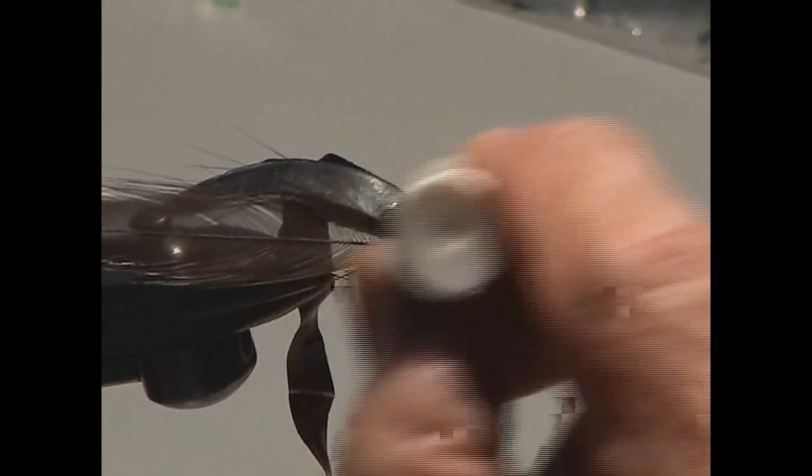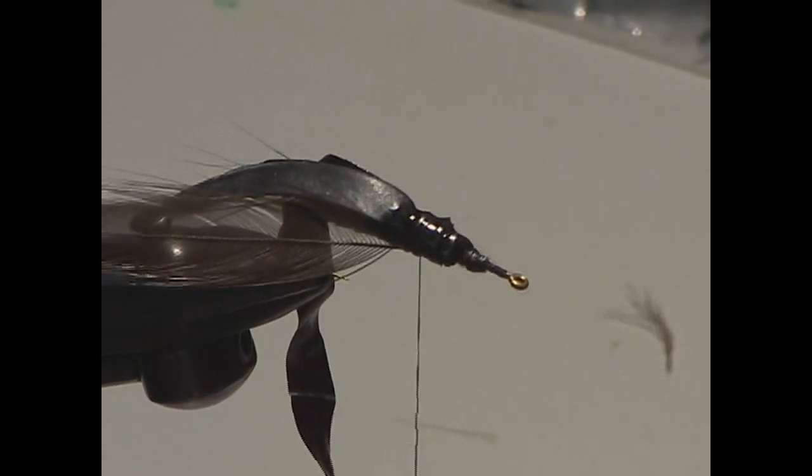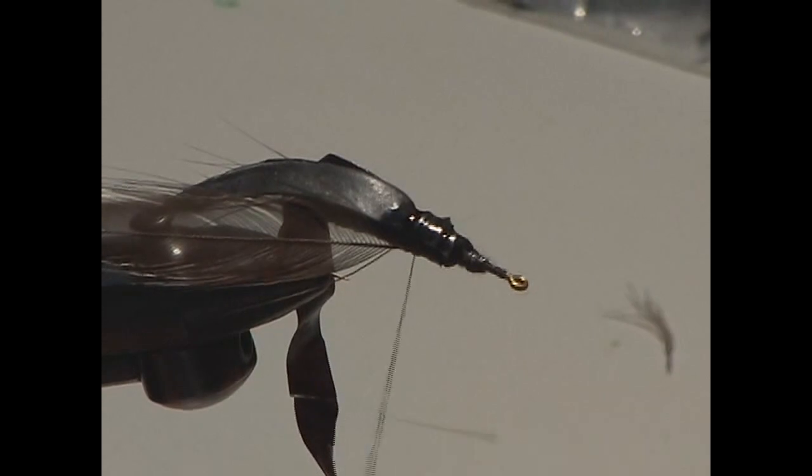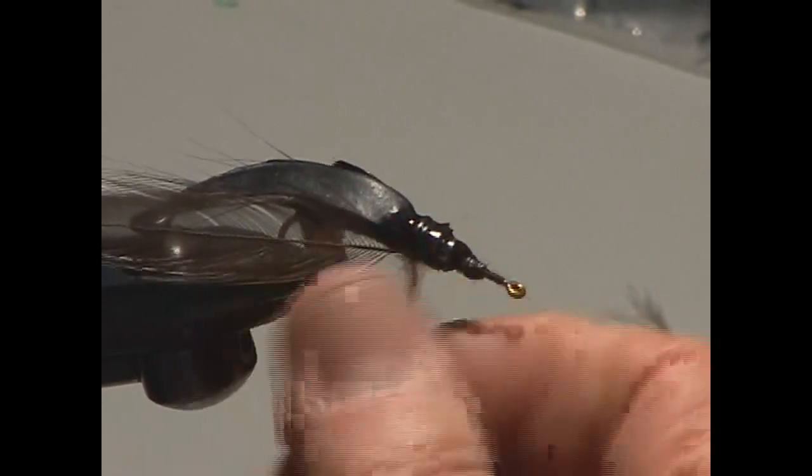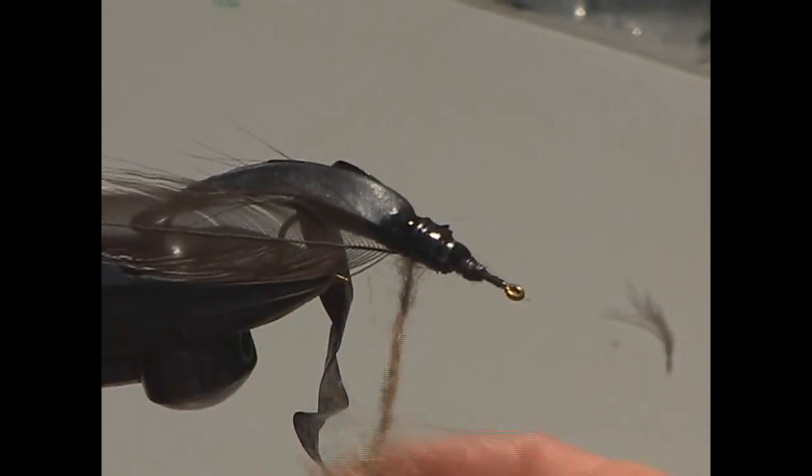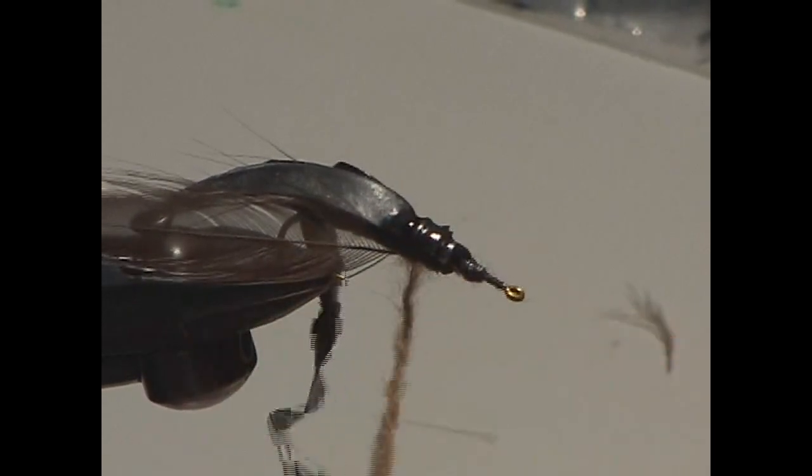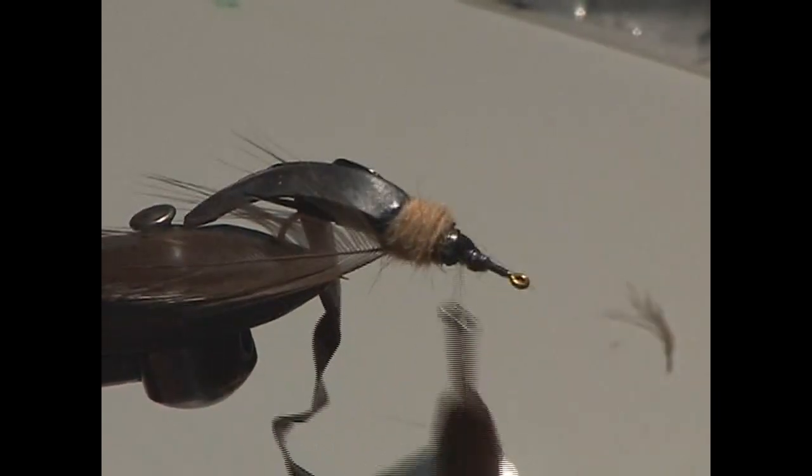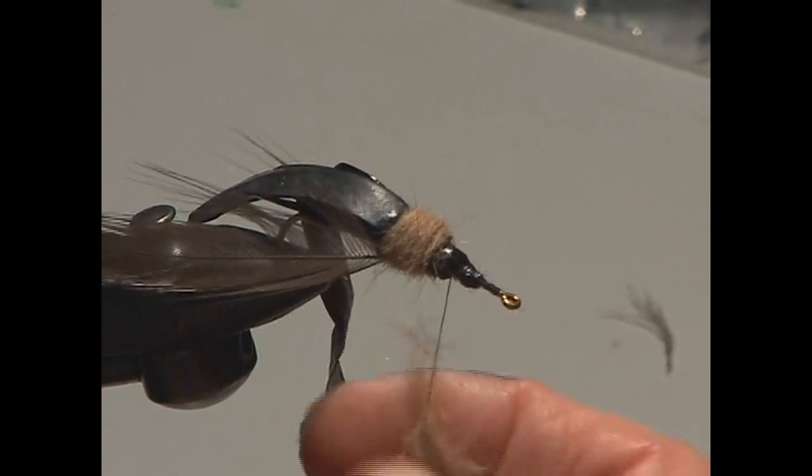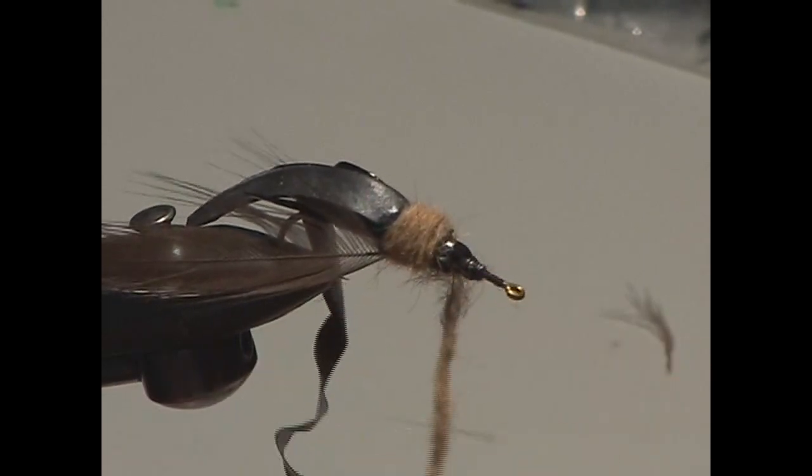This is really a neat way to fish. I'm going to tie that underneath about three or four wraps. Put a little cement on it, and we're going to dub the heck out of this now. Same color dubbing. March brown dubbing. We're going to dub this well. Again, Gretchen mentioned using some wax. You've got to have a little wax when you're dubbing. All right, we're going to put a little of this cement on here. I'm going to tie a rusty spinner for you, my last fly. The next one's going to be a big salmon fly dry. So we've got the nymph, and then we're going to have the dry. Then we're going to have a rusty spinner. I catch a lot of fish on these rusty spinners.